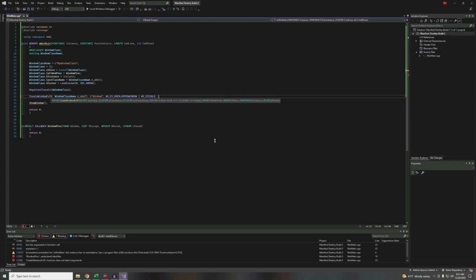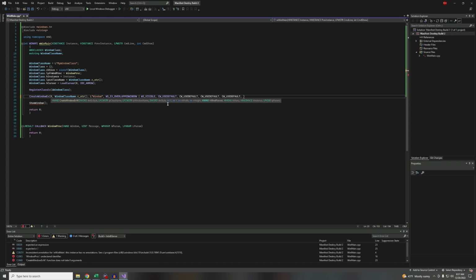Like such. That's all we need for that. Now for the XY width and height, I'm just going to use the CW_USEDEFAULT. And I'm just going to copy that 4 times. There's 1, 2, 3, 4. There you go.